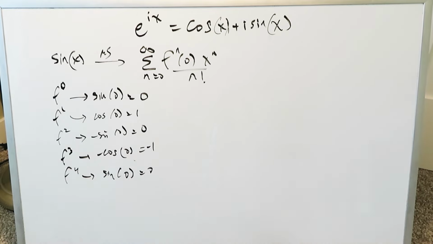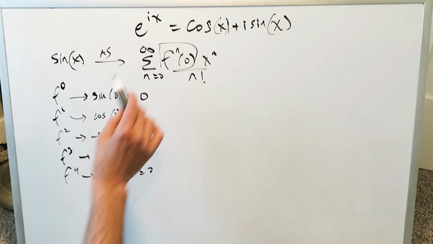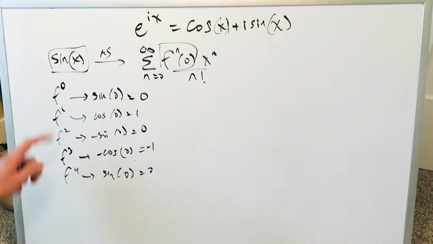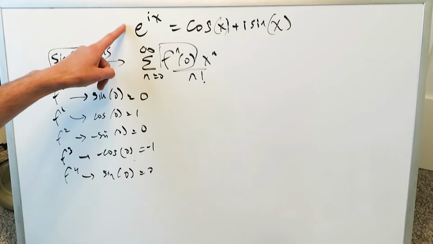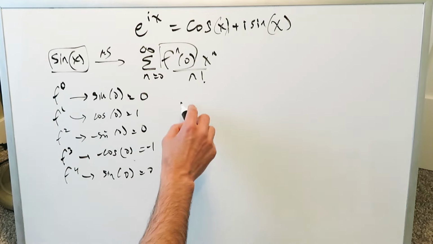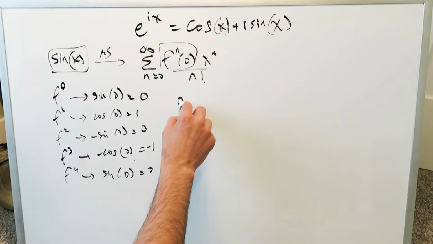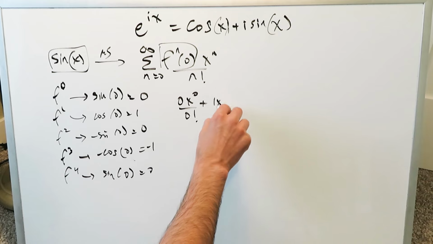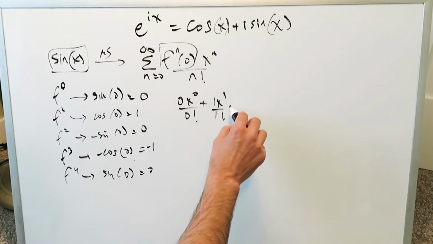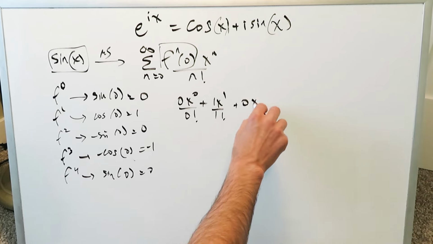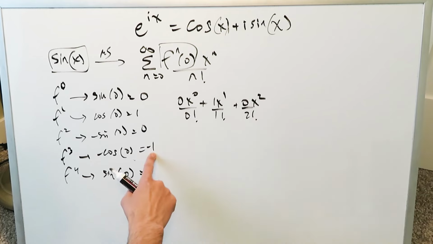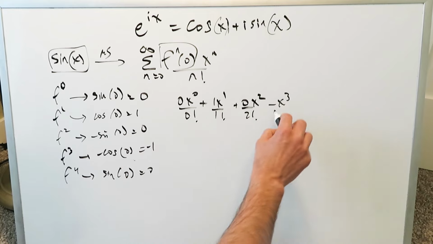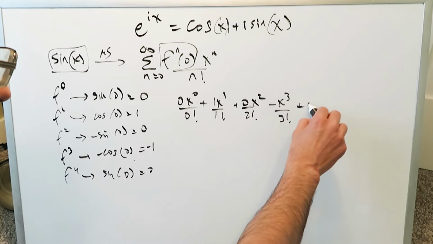When you put all of these coefficients, because these are all representing this part right here, you develop your template, your expansion for this. We need the expansion for this and the cosine x to continue with that. You'll get a 0 as your first item: 0, x to the power 0 divided by 0 factorial. Then your next item is 1, x to the power 1 divided by 1 factorial. Your next item is a 0, x to the power of 2 divided by 2 factorial. Your next item here is a minus x cube, I'm not even bothering putting the 1, it's meaningless, over 3 factorial, plus a 0.